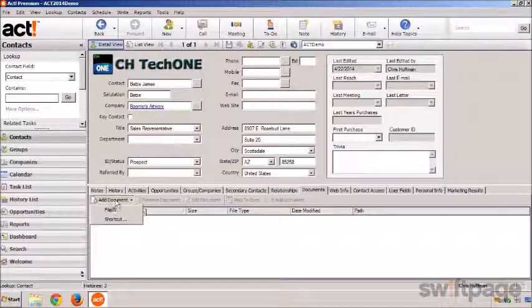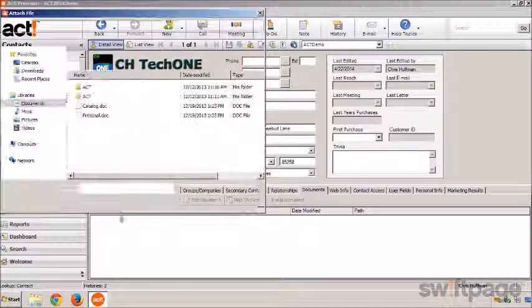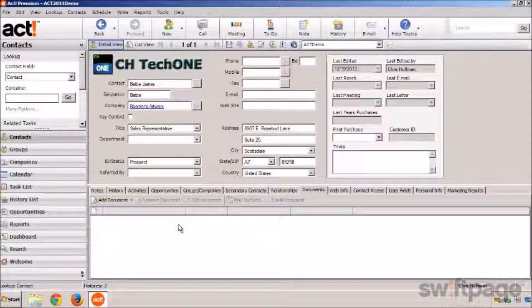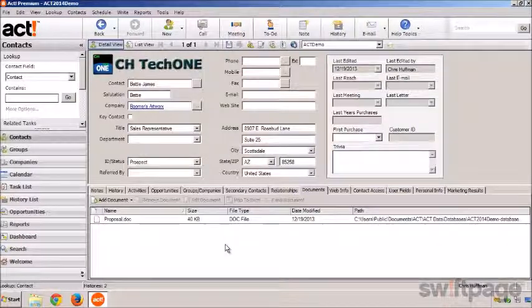So click Add Document. We're going to click File. We have a specific file that we want to add. We navigate to that, highlight it, click Open, and there's our document right there on our Documents tab. So we could continue to build this list of documents. If she signs the proposal, we could scan that and add the signed proposal in. If it becomes a quote, then we could add that. If it becomes a purchase order, we could add that. And here we can start to build our list of important documents for each of our contacts.